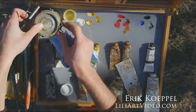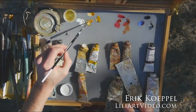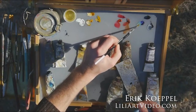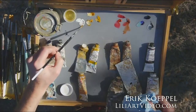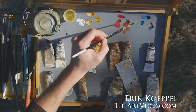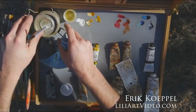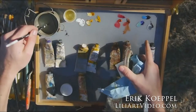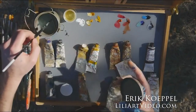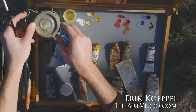Sometimes there's blues in the green range that are tough to achieve with ultramarine and the yellows. So if I just demonstrate a little bit of a bluer green here by adding some Naples yellow, that's kind of a gray blue green, where if I did the same thing with that Prussian blue, you can see right away that it forms a very bright turquoisey color, and that color I would consider dangerous. And so you don't want to use that color too much until you're really at a point where you say, okay, I have to get brighter than the range of the palette that I'm using.